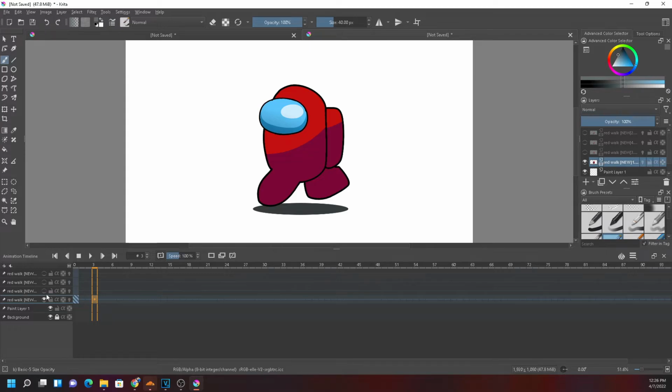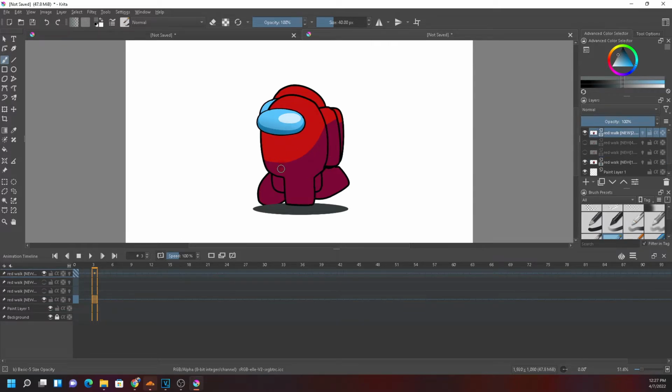Right now I need a different movement for it. I've saved it by default. You can draw a different movement like this, but I've already drawn it. If you have any problem, you can watch my second class that I have uploaded on my YouTube channel. This one is my second walking movement.